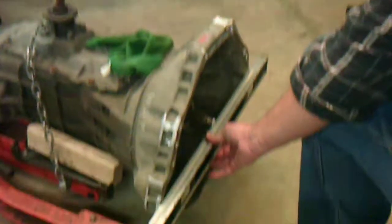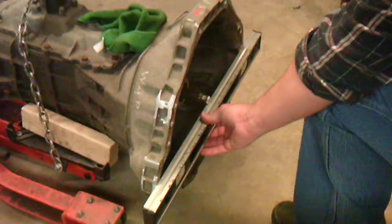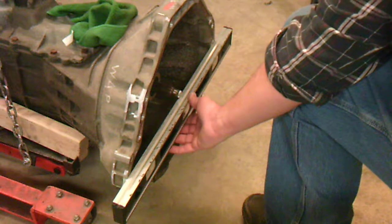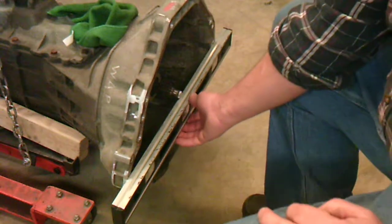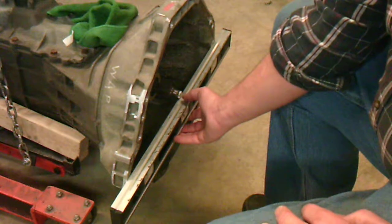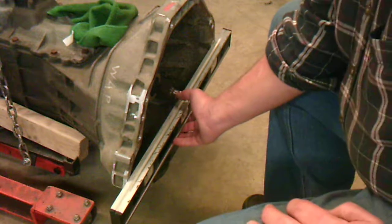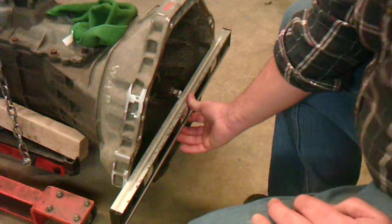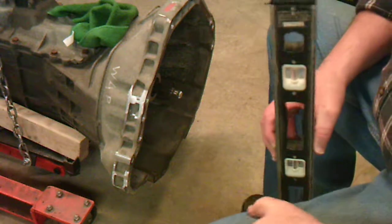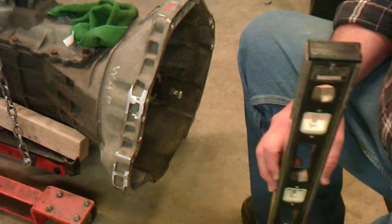I'll show you what I have here. My level, so I can get the camera in the right position here. You can kind of see that, as you can see, I'm not quite flush. What I did was we just rotated the input shaft. I took a marker and marked where it would be flush, and I cut ahead of that and then put another taper in right here, as you might be able to see. So I'm sticking out probably 150 thousandths yet, but we still took a good quarter of an inch off of it, I would say. So I'm hoping that that's going to give me what I need.